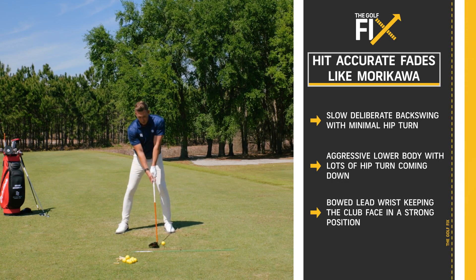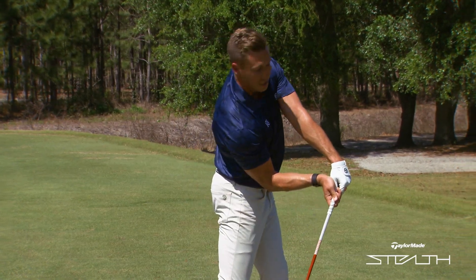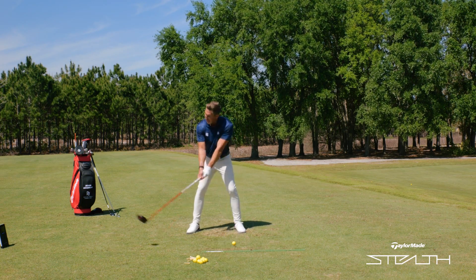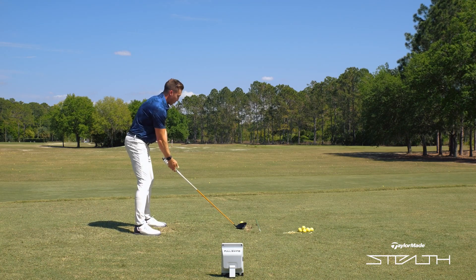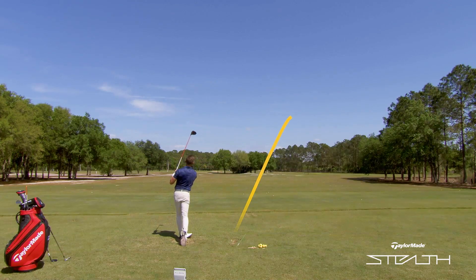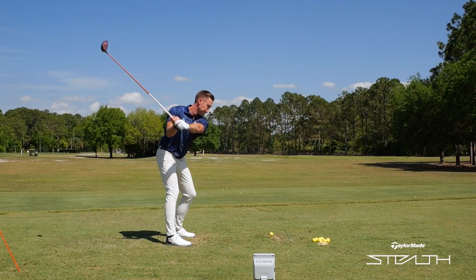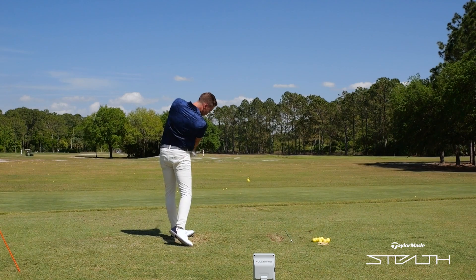Take your setup. Going back with minimal hip turn, but really trying to feel like the wrist is in a good position at the top. From there, you're going to really open up almost like you're going to face the target. My trail arm is still bent, my hips are really open, I'm off my foot. Colin gets way off his foot early. After a couple of practice swings like that, go ahead and hit. Bowed wrist, open the body up — should be a small little left-to-right cut. Exactly what I want. I feel like I just channeled my inner Colin Morikawa. Beautiful shot right down the middle. The key is to match that wrist angle with the lack of turn back and a lot of rotation through — that perfect little cut that obviously works very well for him.